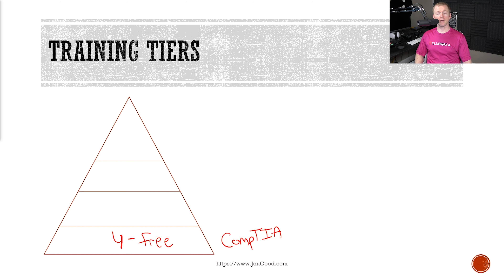What about the cons? Due to tier four training being absolutely free, you might not receive the best quality training — meaning the instructor doesn't know what they're talking about, or maybe the learning experience is poor, with things like bad audio and distracting interactions. The second thing is free training will only get you so far because there are certain subjects that take a lot of time and effort to explain and it might not be worth it for the instructor if the training is free. Remember, the instructors are volunteering their time, so make sure that you thank them.